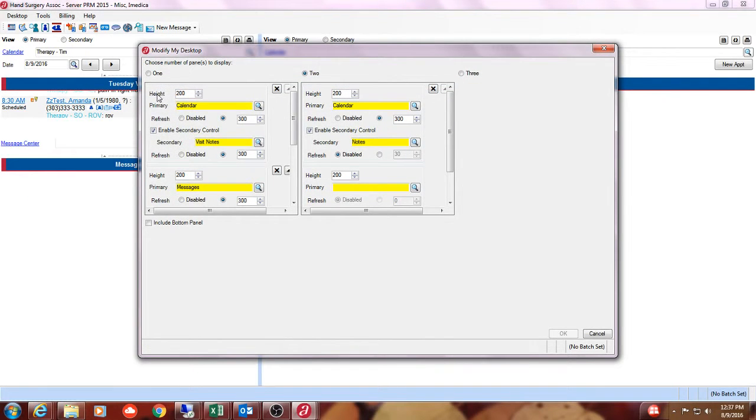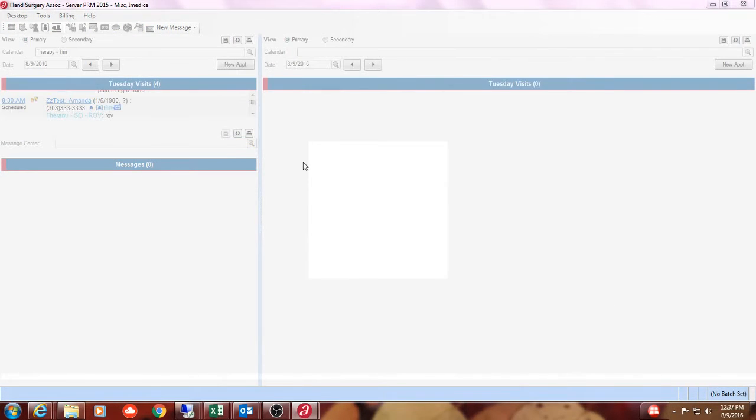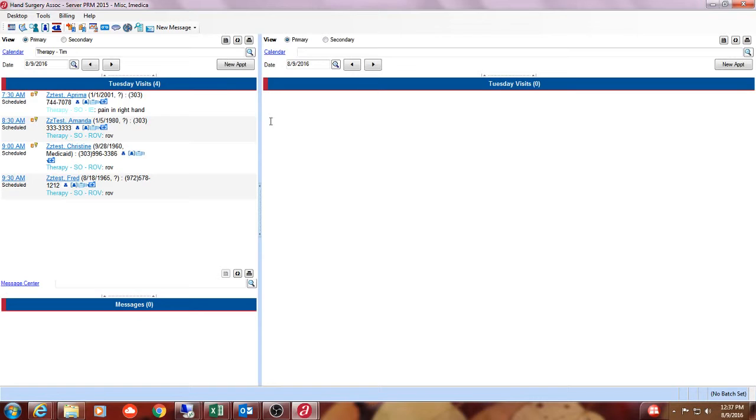And we're going to change the height of this pane. Always change the height of the top window, even if you're trying to make the height of this bottom window smaller. The height of the bottom window depends on the height of the top window. So the top window I want to make larger. Let's try 500. We'll say OK and see what that does. There, very nice. Now I can see most of Tim's schedule for the day.